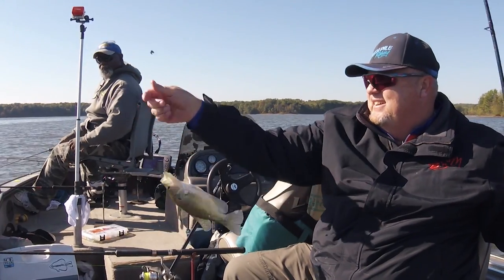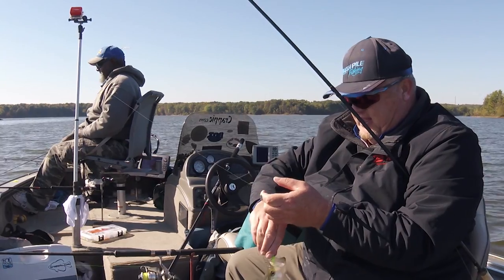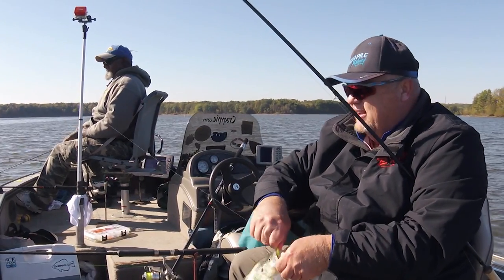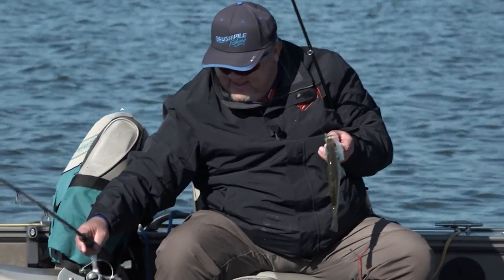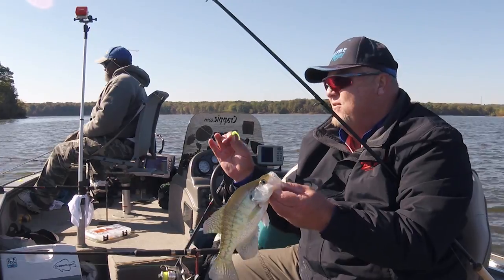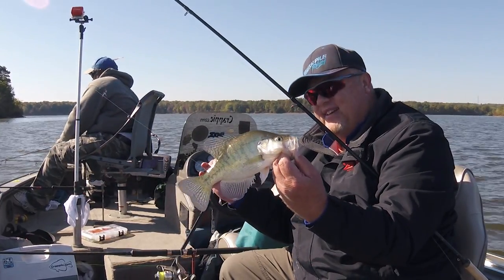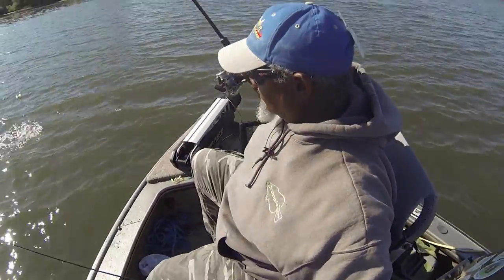Folks, Ken was telling me earlier on this pole, he's got a bead between a couple of the eyelets at the top. There's another one. And there's another fish. And he said a buddy of his told him about that. You would hear that bead when a fish hit, and you could hear it cranking then. Another good fish. Oh, yeah, here's a good one. And there we go up.